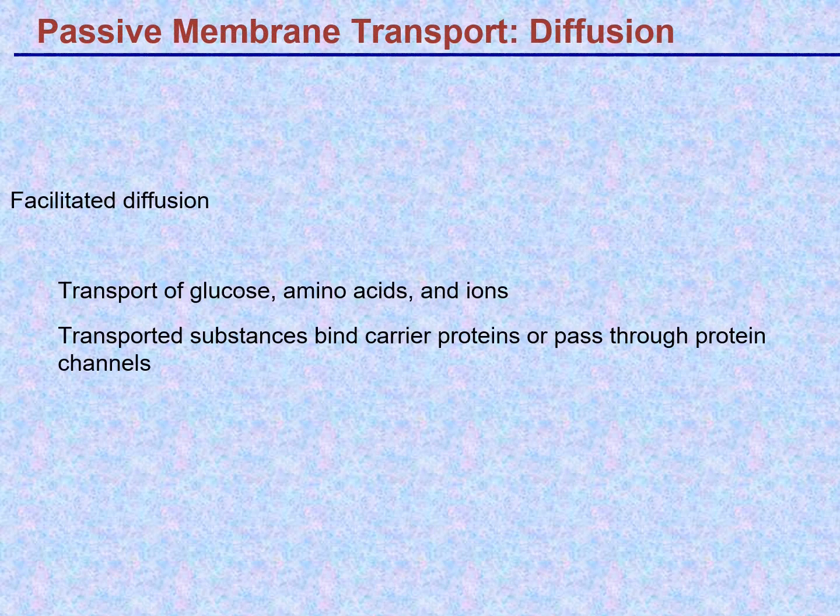Now, facilitated diffusion involves passive movement across a membrane of molecules, and it doesn't require energy. And again, it's from areas of higher concentration to lower concentration. But there is a specific carrier protein involved. So they're either binding and moving across because of binding to carrier proteins, or moving across through a protein that's acting as a channel, but it binds and moves through.